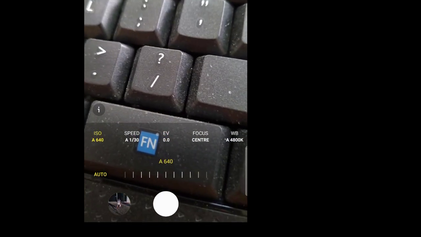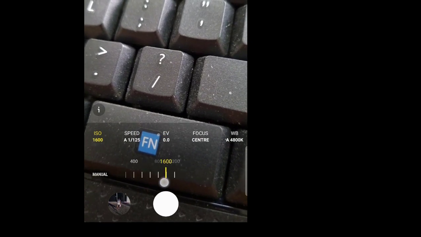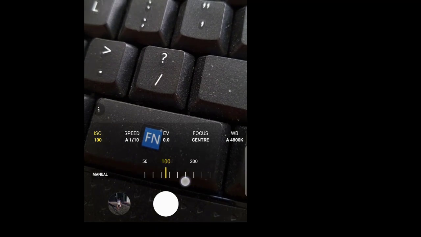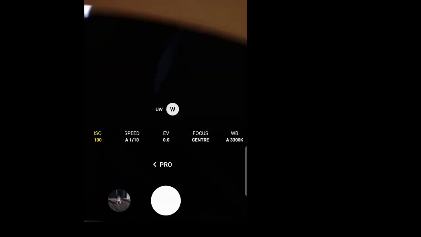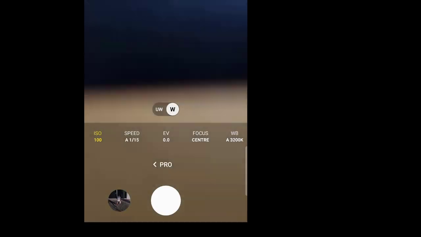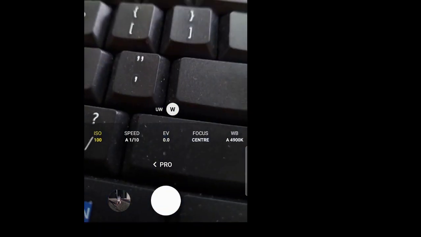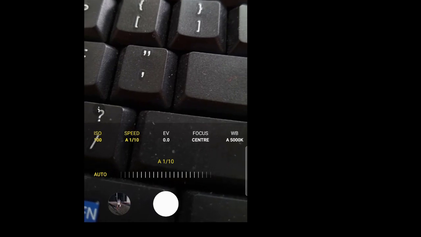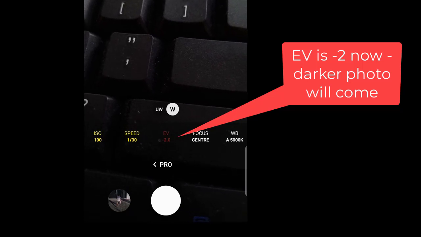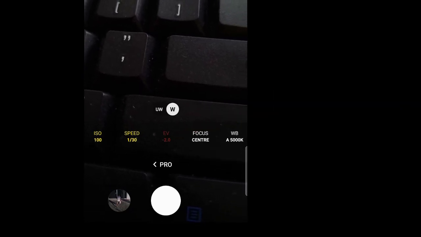But now what I'm going to do is set the ISO to a fixed value by tapping it over here. Right now it is in auto, so I'm going to set it to say 100. Okay, now I have set it to 100, and you will notice that now the shutter speed is changing, and that's why the exposure value is again 0. So let us lock in the shutter speed as well, and at this point of time you can see that the exposure value is -2. Okay, so that's where you can see this exposure value.